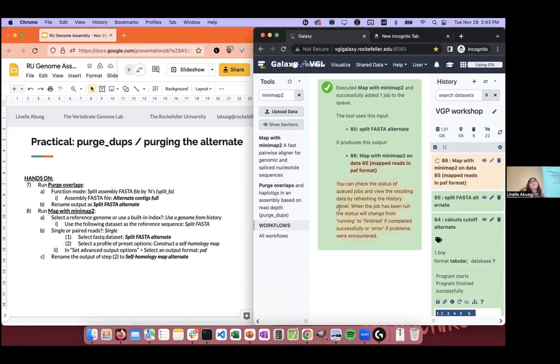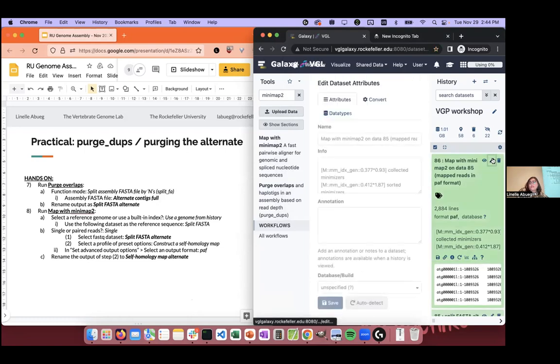I'll show you guys later the importance of workflows, because we have workflows that basically containerize this whole step and run it automatically, before you think that I just sit around and do this all day. There are workflows for this, but I found it's useful to go through it step by step. It helps you appreciate the workflow, but also grasp what each step is doing within it. For HiC, we're doing a workflow, because that's a pain.